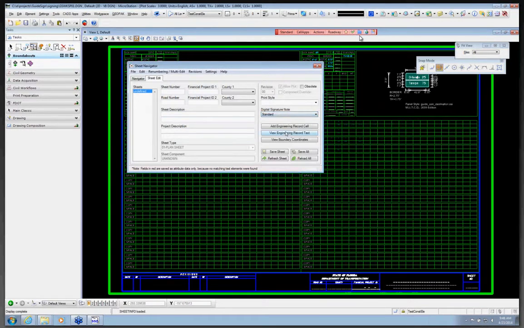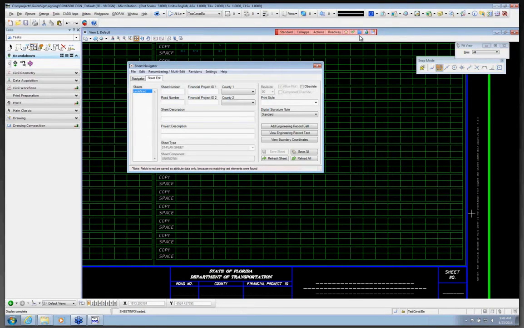But as I was saying, if we choose to place the standard note and save this sheet, you will notice that there's a slight difference in our height based on our plot scale. Our plot scale is set to 3 automatically in this particular file. That plot scale could be set slightly different.